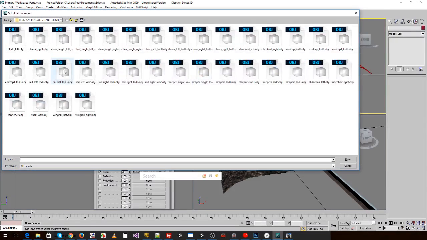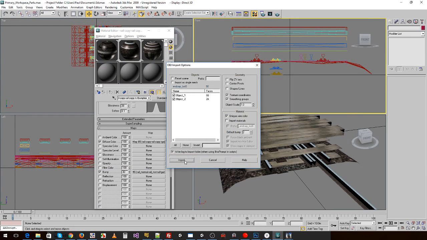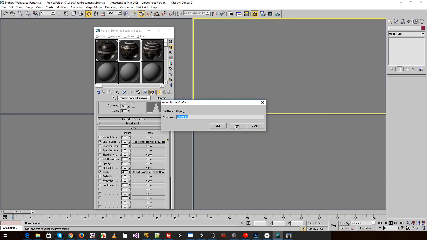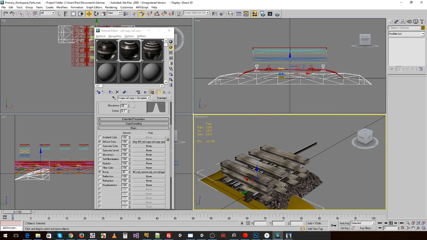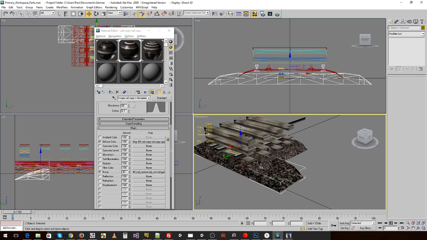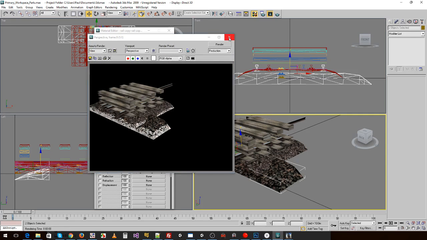Let's just do the end caps here. Where are they? End cap 01. 2 objects. Yep.